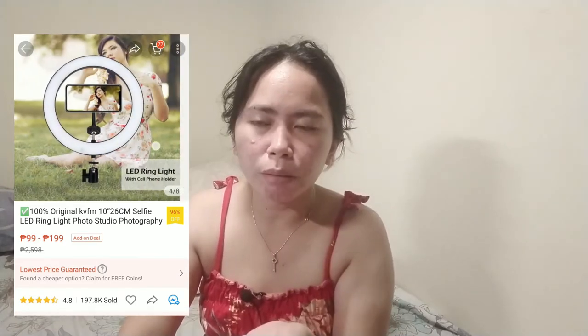Next is the camera stand I'm using right now. This camera stand is actually from my mother. My mother liked my ring light, so she bought a ring light that came with a stand. Since she didn't need the stand, she gave it to me. It's very, very useful for vlogging — and it's free, so thank you! Next is the microphone — I'm using the Boyam microphone, which I bought for 800 pesos. I was frustrated every time I edited because you couldn't hear me properly, so I decided I needed a proper microphone.